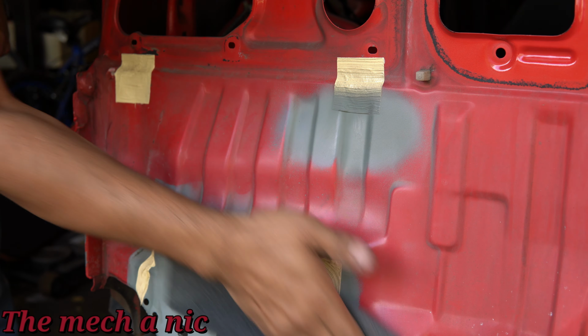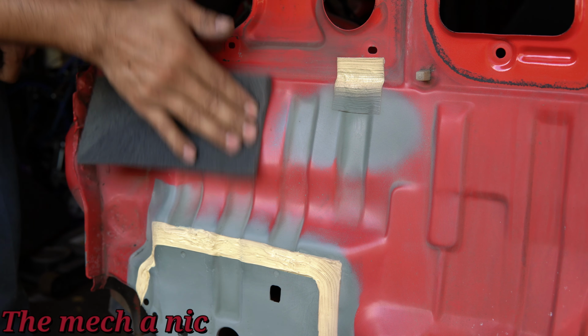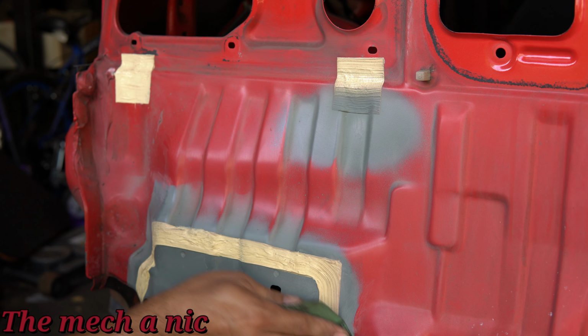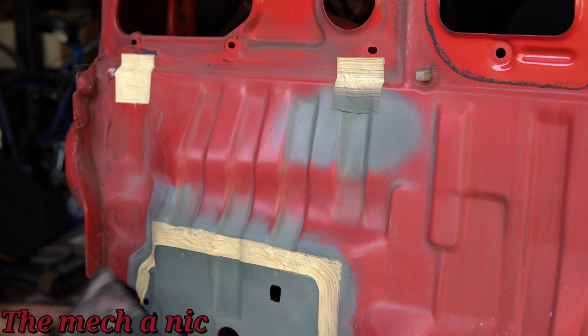Now that everything is cured, it's time for some more scuffing and sanding. I started off with the scuff pad, but it honestly wasn't cutting it for me. I just wanted to work a little bit faster, so I switched over to sandpaper. Nothing aggressive with the grit, something real light. I'm just trying to blend in the hard lines of the primer so it doesn't really stand out when we apply the base coat.